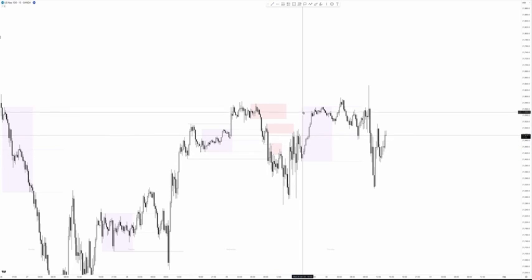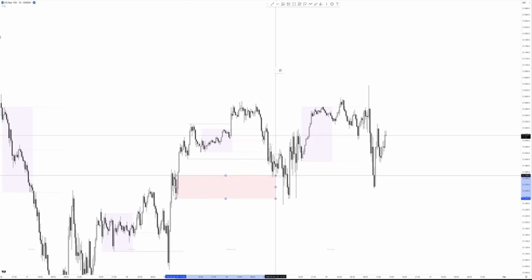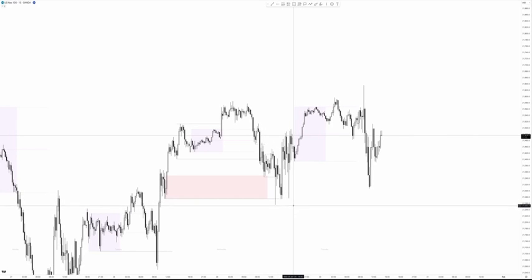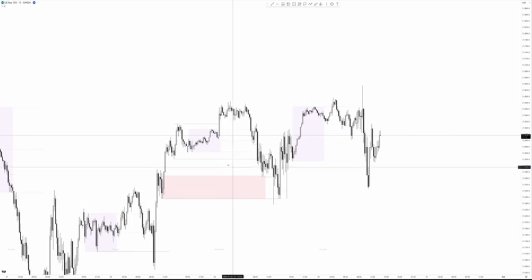And let's just delete these red boxes for now. You see the buildup happen right there, and then you see the move down, and all you gotta do is wait for that liquidity to get taken out. Okay, so after that liquidity was taken out, or that buildup, because this is where buyers were induced from, right? After seeing buyers' liquidity get swept, right, that's when you can start seeing a trade opportunity.